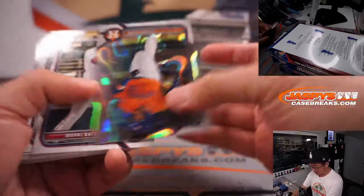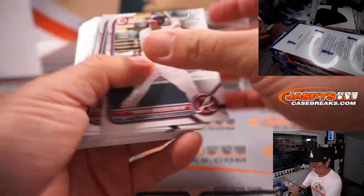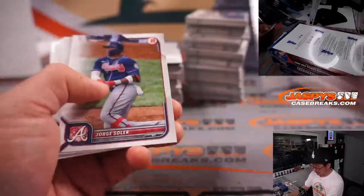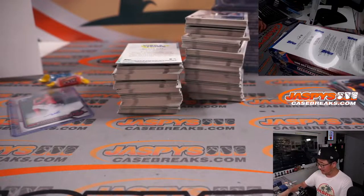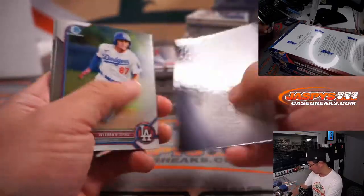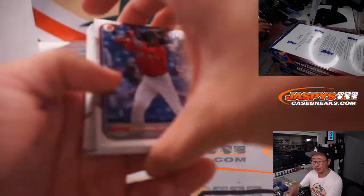And here's Pedro Leon to $3.99, some lava right there. So when you look at it that way, and take into account just how many hits are in how few boxes, they do make a decent number of NT. Not as much as this stuff, Bowman, but they do make a decent amount of it. So there's going to be a bit of variation on that.